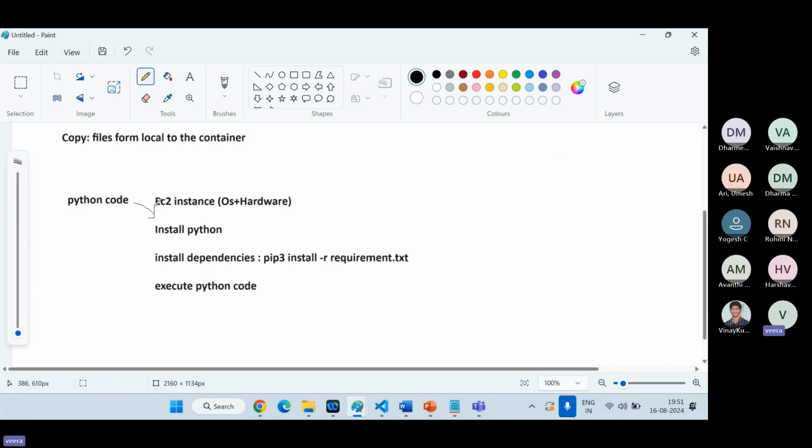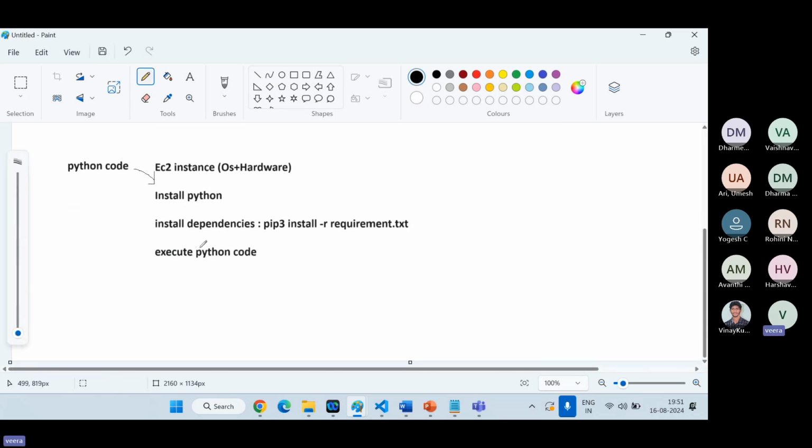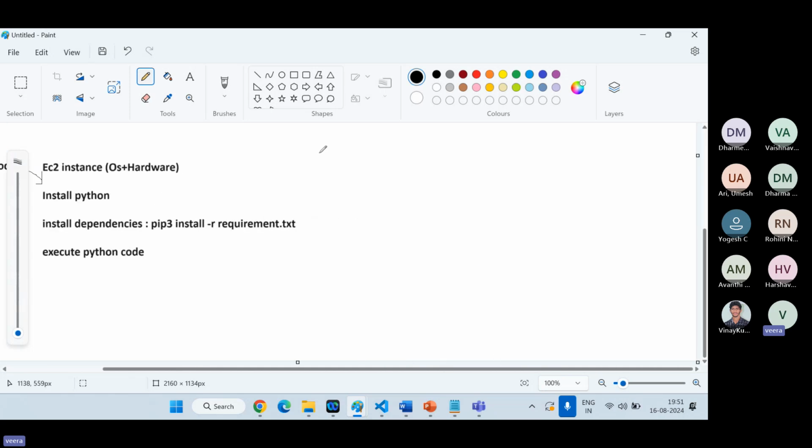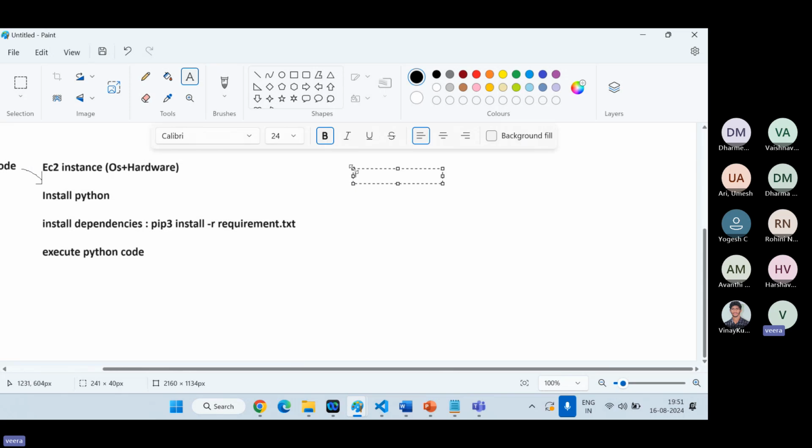This is virtualization. Now I need to containerize this process. Containerization means I need an OS, so I'm taking a base OS directly, Ubuntu.